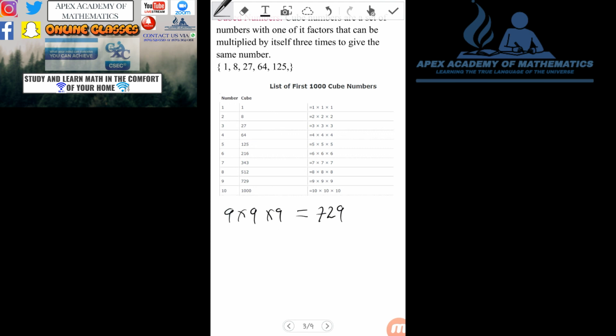But based on the fact that 9 times 9 times 9 is not just a cubed value, 9 is also a squared number. So 9 can be turned into 3 squared, and this 9 can be turned into 3 squared, and this 9 can be turned into 3 squared. Using the multiplication property of indices, this is going to be 3 to the 2 plus 2 plus 2, so that's equal to 3 to the 6. So here you're looking at the fact that 729 is equal to 3 to the 6. 729 is equal to 9 cubed, and later on you'll find out that 729 is equal to 27 squared.